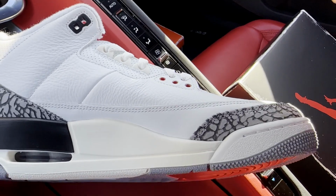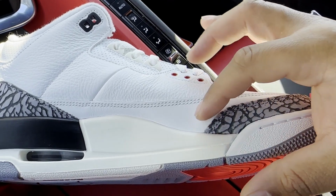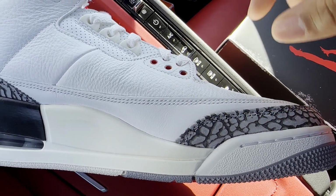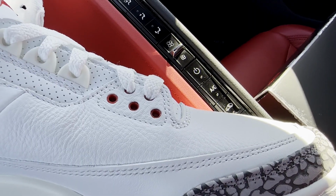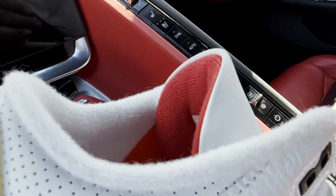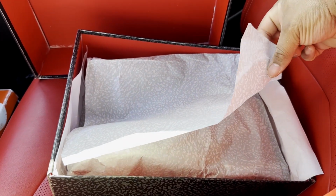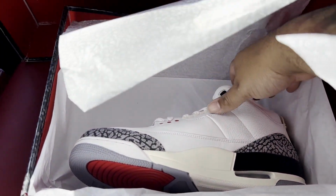And one of my last pointers is the cut on the medial side of the shoe right here. UA usually does a very bold cut. Nike does have a sort of bolder cut on the medial side of the shoe versus the lateral, but that is the design that they went for on this retail pair. Let me give you a quick look at that tumbled leather on the medial side of the shoe. We'll take a look at my other shoe and get you guys out of here. And guys, I did want to state that your shoe should come with this light elephant print, and it also has a regular white paper. As you can see, you have a regular white sheet of paper that the shoe sits on, so make sure you have that in there also.